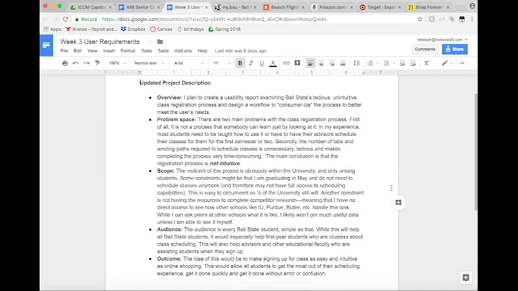Another issue is that I can't do any competitor research because I am not enrolled at other universities. I can't see how other people complete this process at other schools. I'm sure there are other schools out there that have excellent class registration processes, but since I don't go there, I don't have access to those.